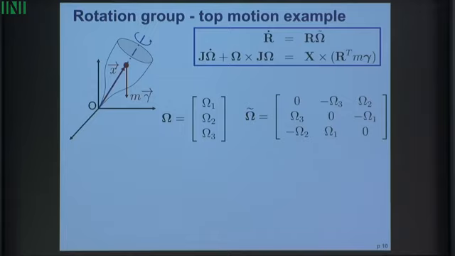But usually the Euler equation, people in mechanics choose to represent it in the local frame. Okay, so we do that also. So omega is the angular velocity in the local frame. J is the inertia tensor in the local frame. And on the right-hand side, we have the torque that results from the gravity force, also expressed in the local frame.